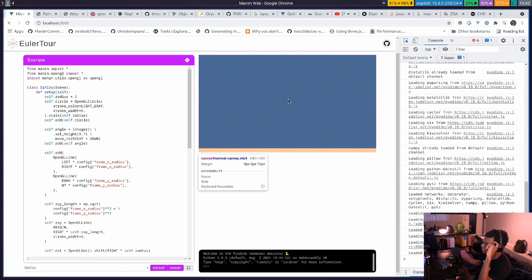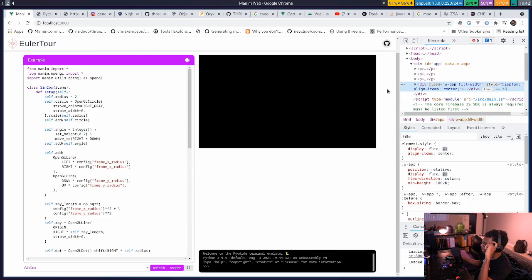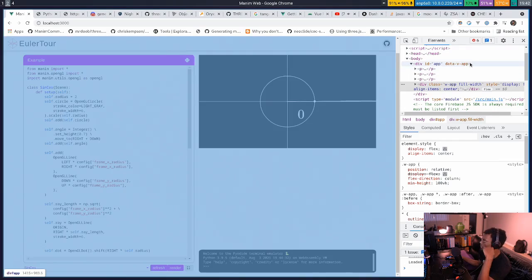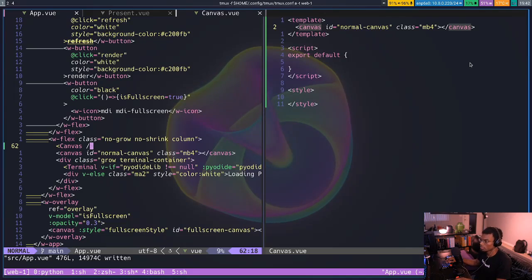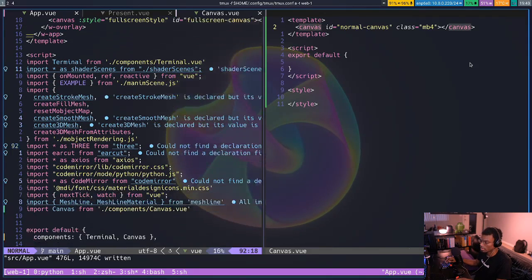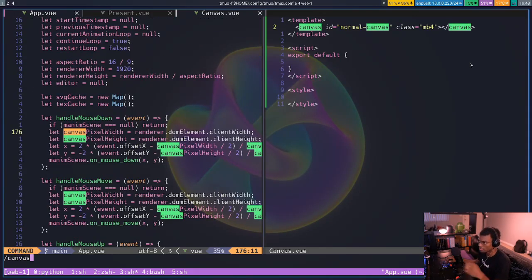So I guess this is the one. Oh, it's doing like get element by ID, and it must be getting this one. Okay, but that's not what I wanted to do, I think. Okay, then I'm gonna just go through this, see what's related to the canvas, and then factor that out.